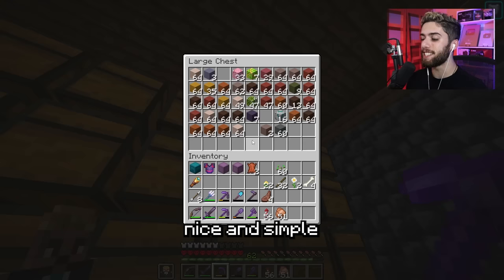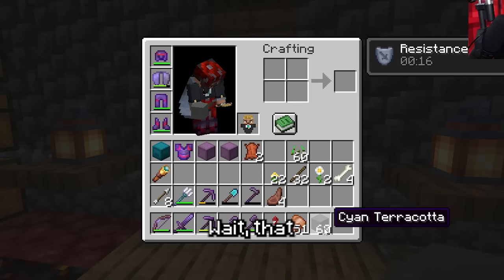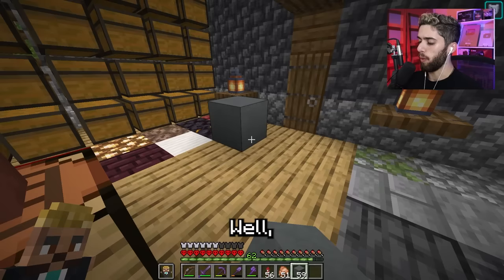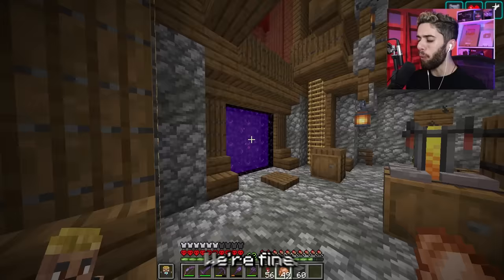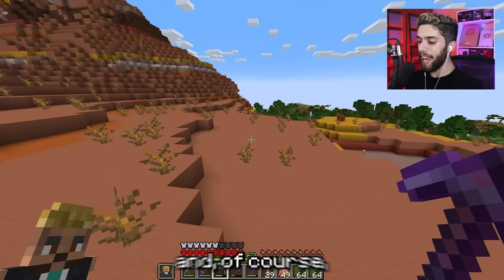Whee! Okay, so the first thing we need to build is the phone case. And for the color, we're gonna keep it nice and simple and use gray terracotta. The perfect phone block. Wait, that's cyan terracotta. Well, that kind of complicates things. We're fine. We're just gonna need some cacti, some lapis, and of course, a whole bunch of terracotta.